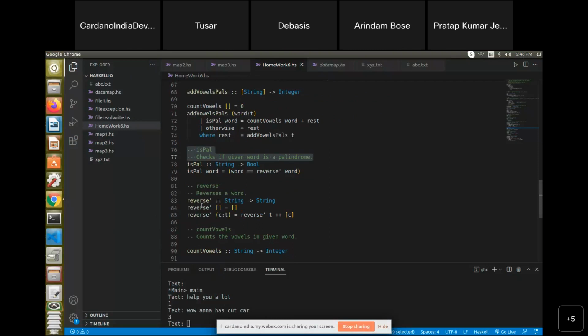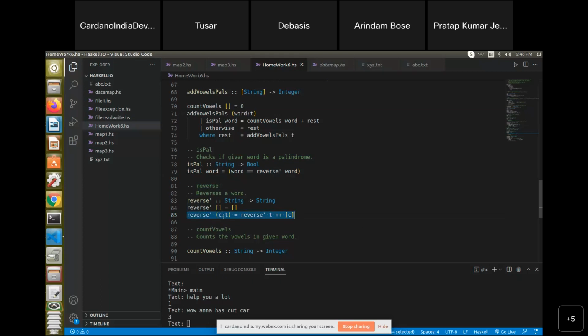Recursion. Okay. See, here I have used recursion, reverse dash. I'm using reverse dash, not the usual reverse in Haskell, and I'm using recursion here. Just see this line, Arindam.